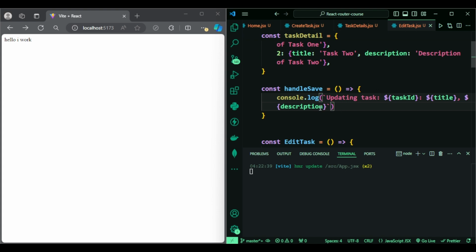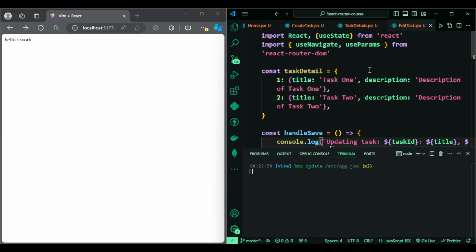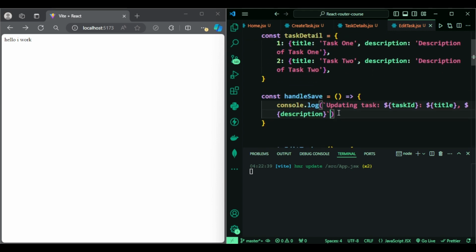And then we're going to use navigate. I think we imported useNavigate, right? So we're going to navigate after this. So after it's done logging, we're going to navigate to the tax/ID.